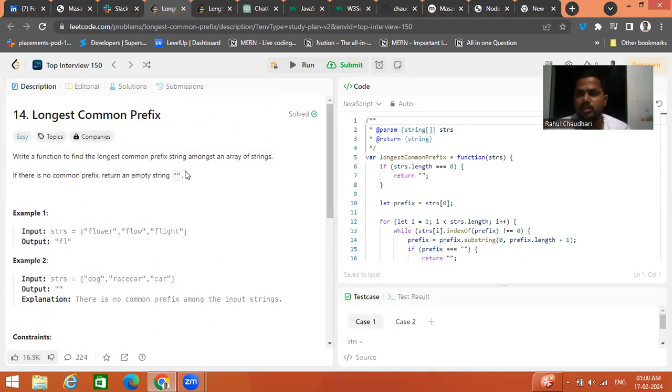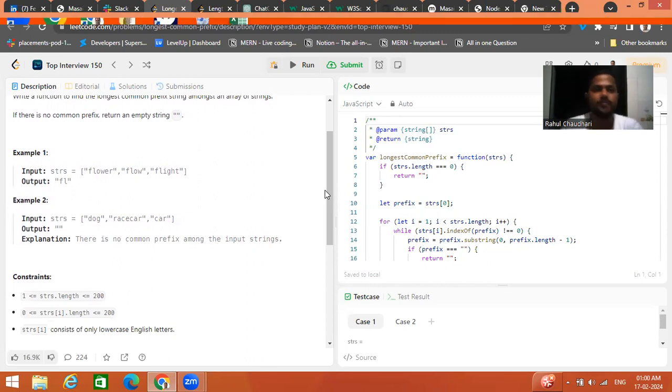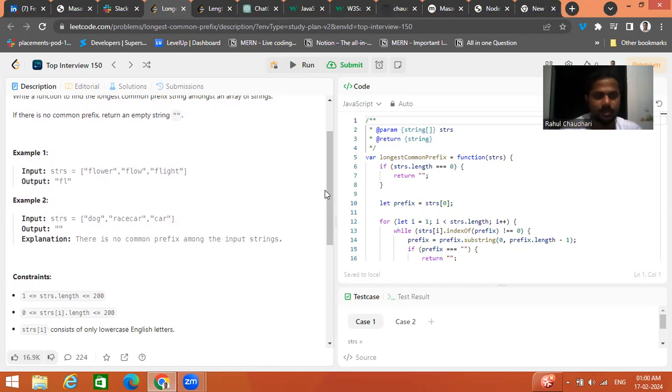And what is the approach? Here we are running one loop. First of all, we add a condition: suppose the str is empty. Then we just return the empty string, because the str is already empty. After that we take str of 0, meaning the first index of the array, right?